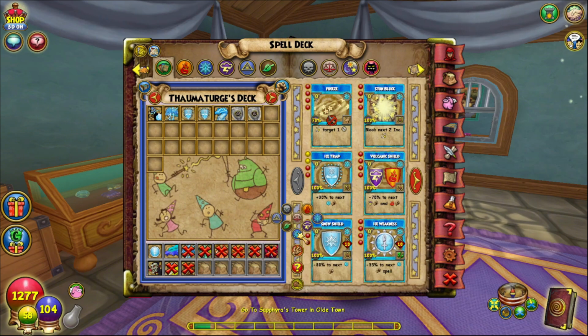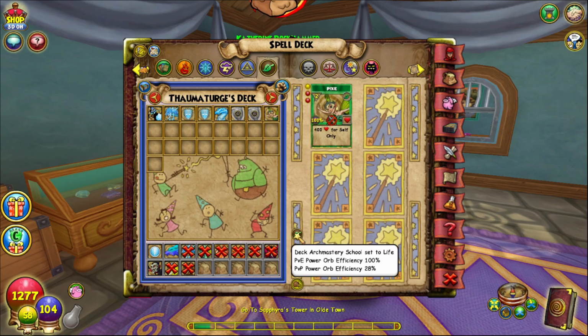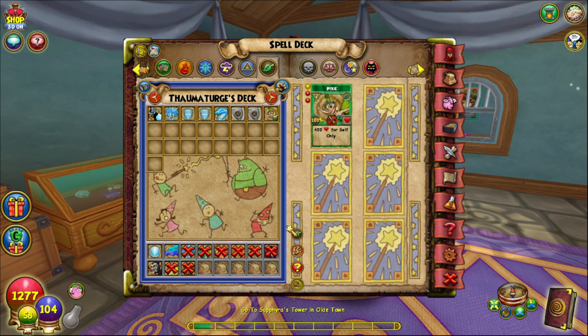So let's say I wanted to change this to any other school, for example, life, right? To take advantage, everyone gets a pixie. So if you're not a life wizard, it's always a good idea to change this, if you get it at level 15, to life, because not only will this life power pip work with your own spells, it will also work with this life pixie spell, which means that you can actually save by using a life power pip to cast this pixie, rather than having to use a regular power pip and a single power pip. So this is why I find this to be very, very important.